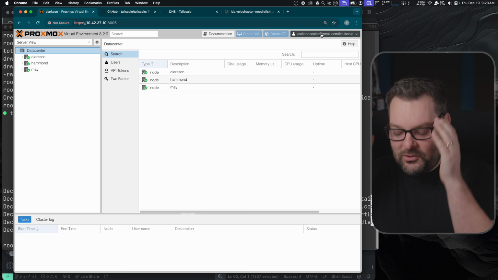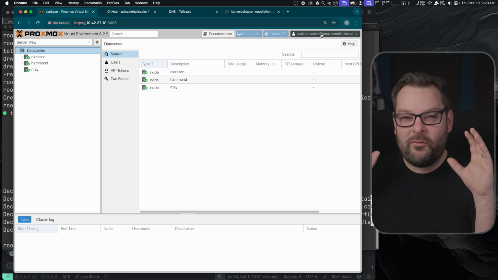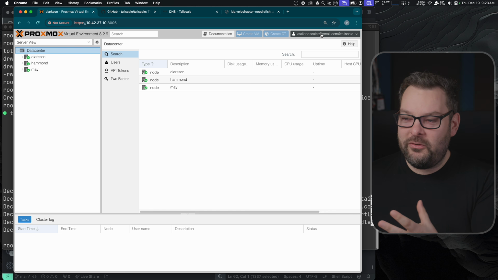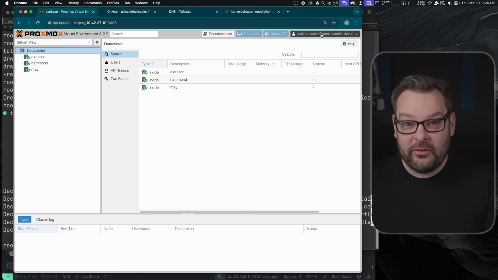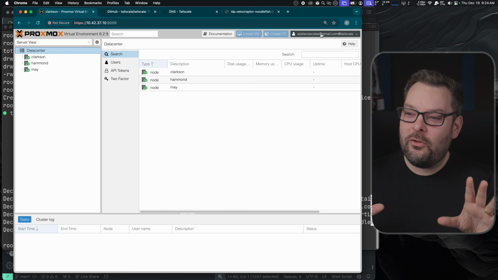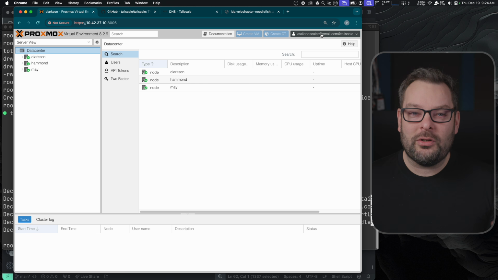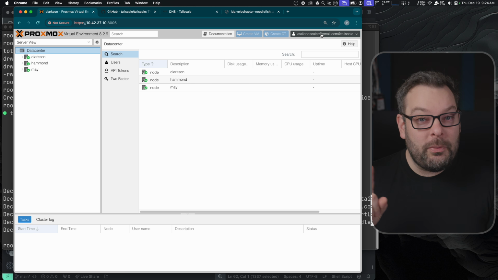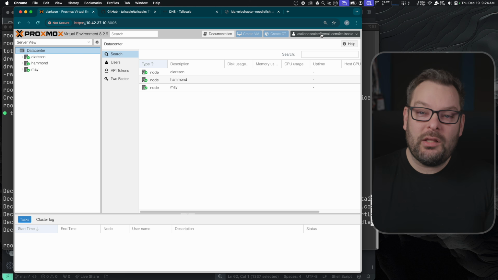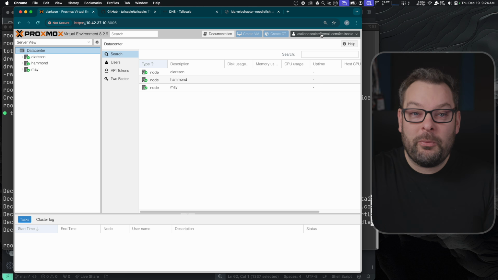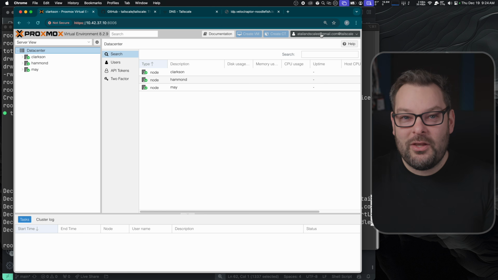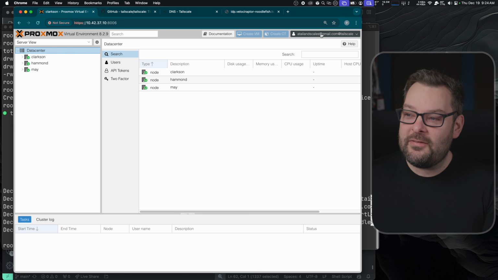So just think about that for a second. If you have a small dev team and you're all using Tailscale, you can now manage all the identities for your Proxmox cluster using Tailscale. Now, like I said, this is not a fully formed, production-ready solution, but OpenID Connect is. And the whole idea behind this video is to show you that you can connect Proxmox to an OpenID Connect server and then reuse the identity that your tailnet provides.